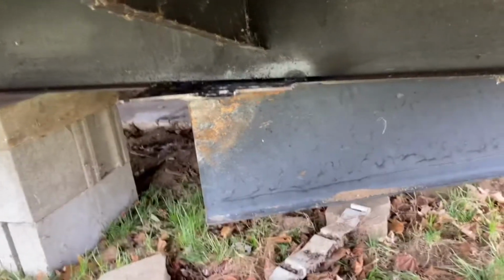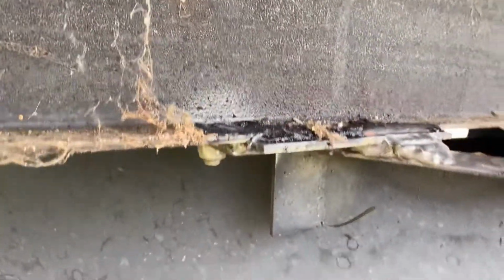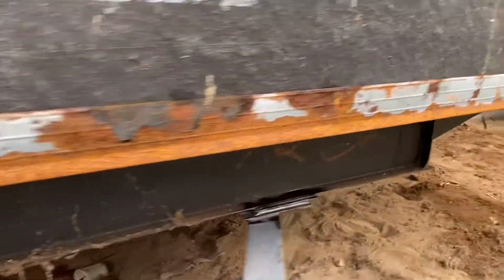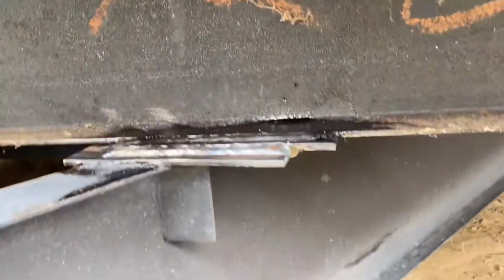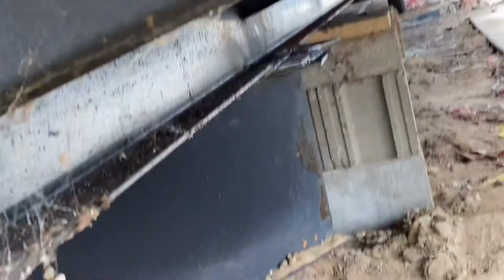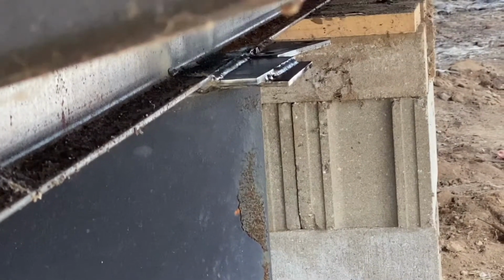Boys and girls, so that's all we had to do, was make sure these bad girls are welded on. See, just like so. I mean, obviously some of them have gaps in them and can't really change that. So this one obviously didn't have a gap, didn't have no problems. And back there, let's see if we can zoom in a little bit farther. There you go. That one, I think I had to, yeah, I plated that one.